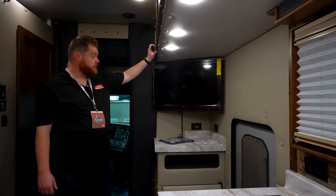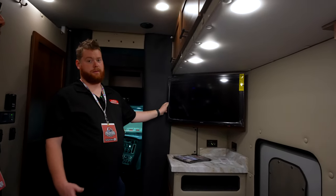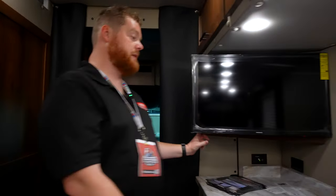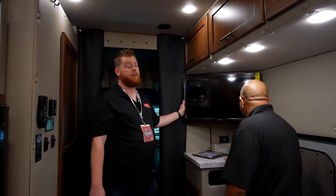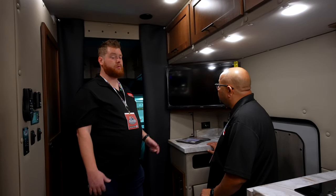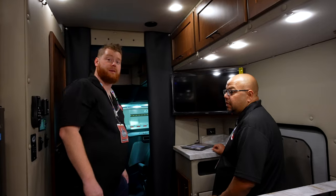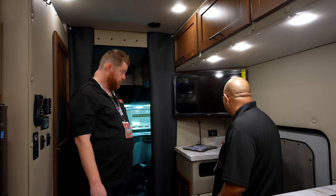Above it you've got cabinets, and the really cool thing — kind of a secret — is this actually opens up. It's not a safe, but it's a little private space I like to call 'smuggler's cove.' We don't recommend smuggling anything, but it is a nice little space. They did finish it out, so if you have valuables — like an iPad — and someone were to get inside your truck, they're probably not going to think to pull this out because nothing about it says 'storage space.'